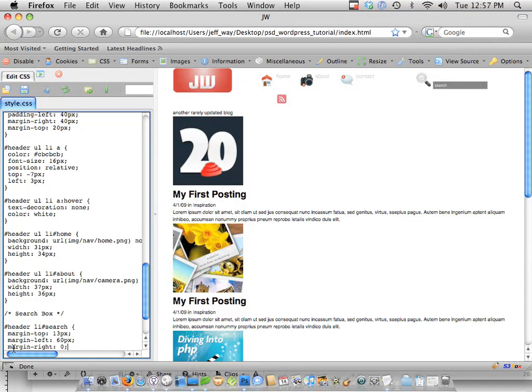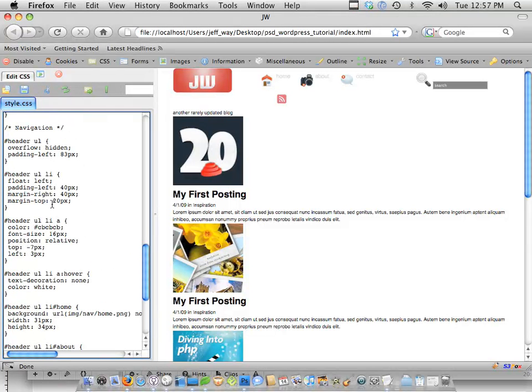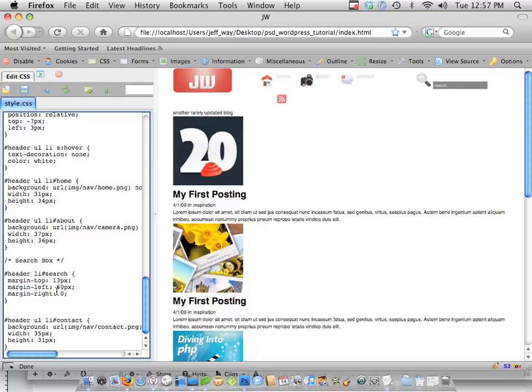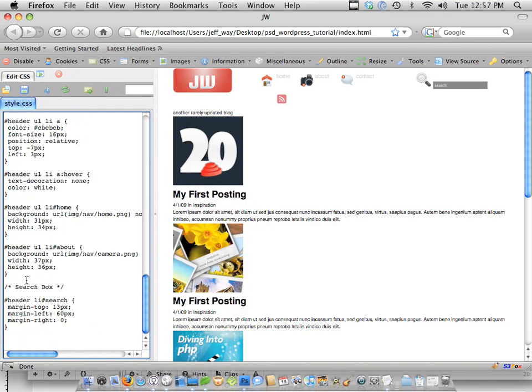All right, if you remember, why did I set margin right to 0? If we come back, we already set margin right to 40 pixels on all list items, but I don't want that since it's the last one, so I zeroed that out. Where'd it go? Let's fix that. Not sure how that happened. Okay, and once again, margin top, I'm just bringing it down just a little bit. If we remove that to give you an idea, look at the top. There you see.